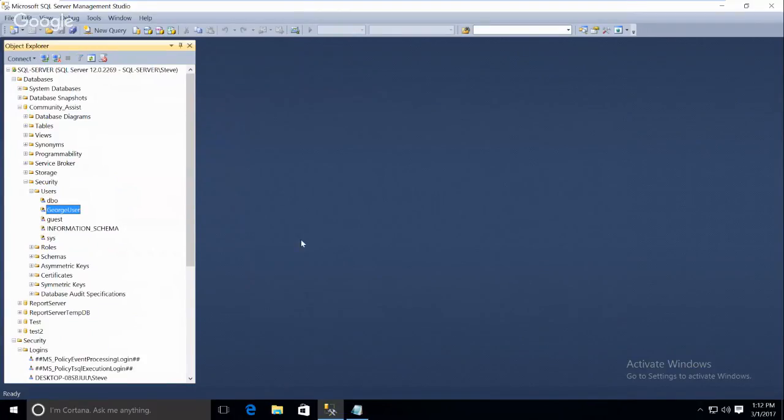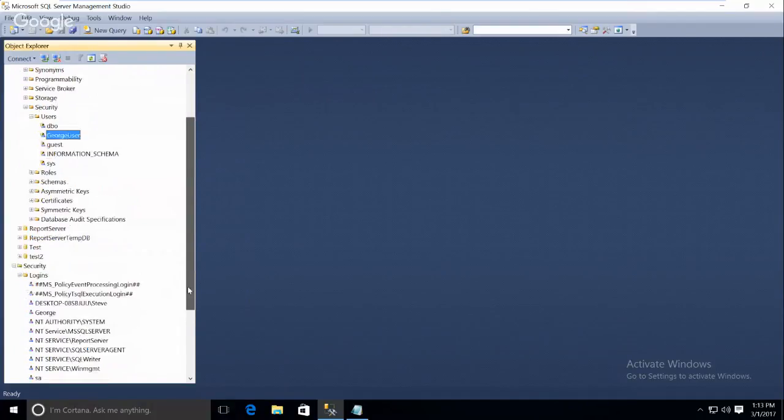George user. George user still doesn't have any permissions. They can connect to the server. They can connect to the database. They can't read the tables. They can't insert, update, or delete. They can't do anything. All right. So you have to give them some permissions. The best way to give them permissions is to assign them to a role. And what a role is, it's a collection of permissions.